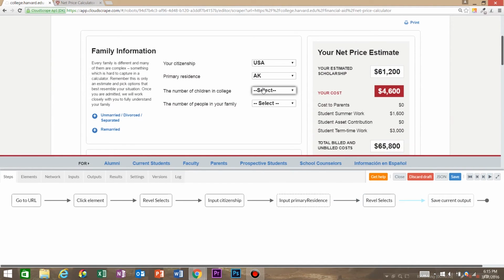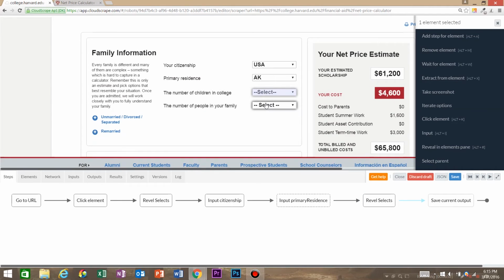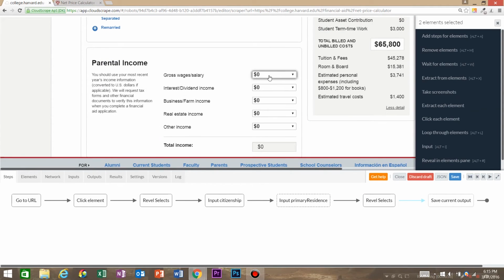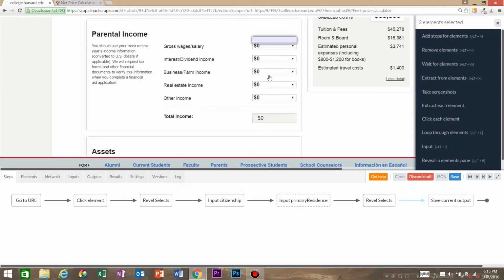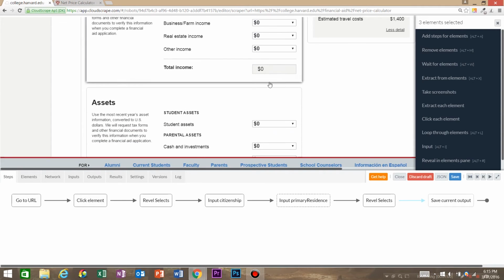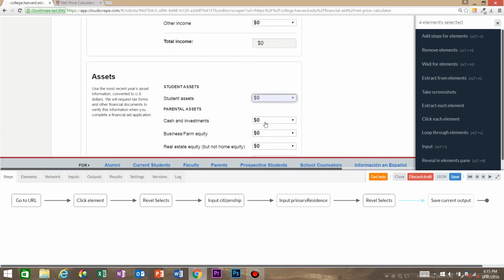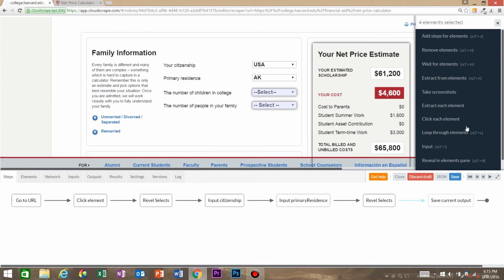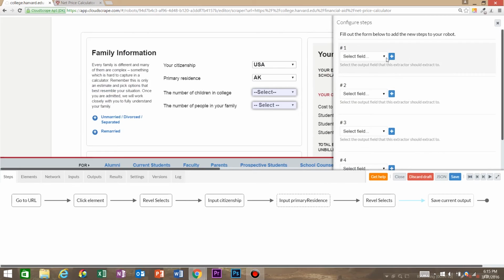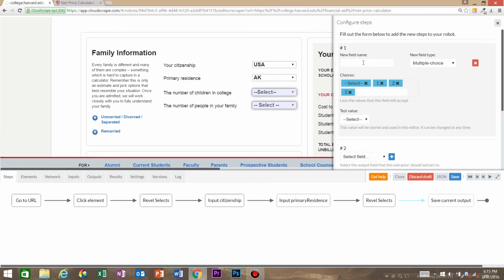So let's go ahead and click the first one, shift click this, and we're going to want the gross wages. We're going to want the student assets. And that's it. So let's go ahead and hit input. The first one is going to be number of children in college.